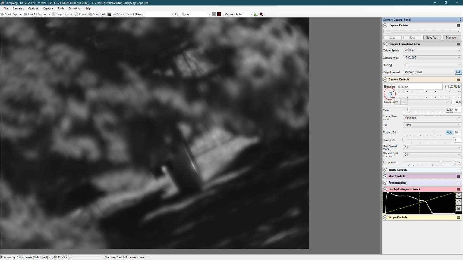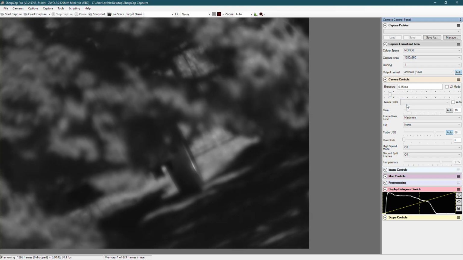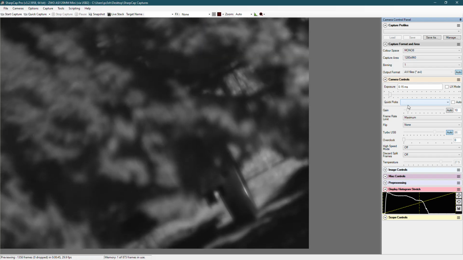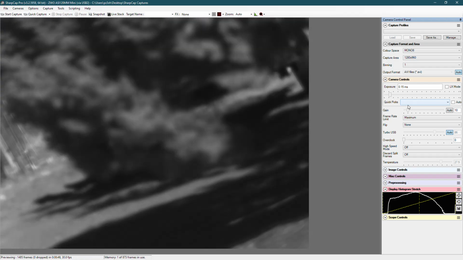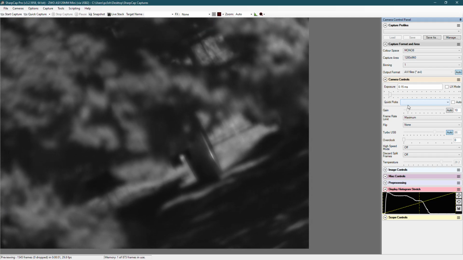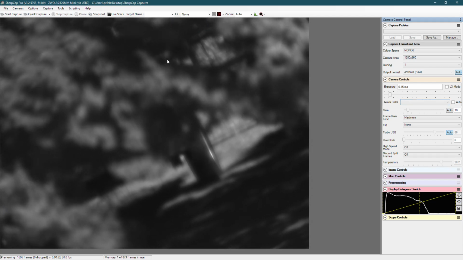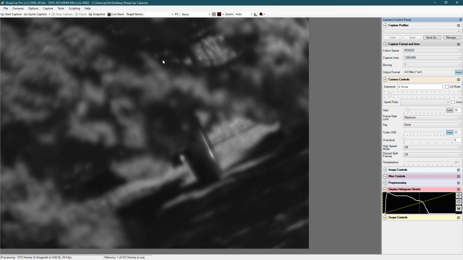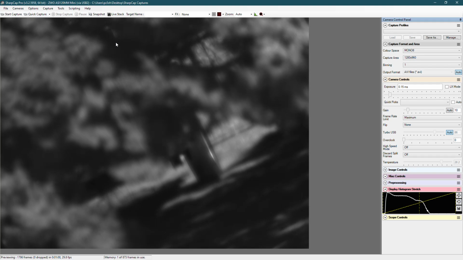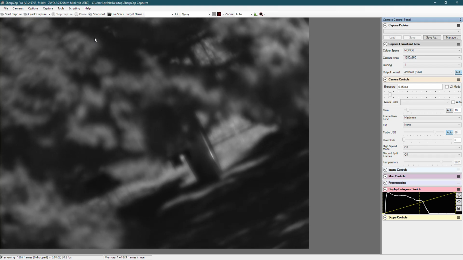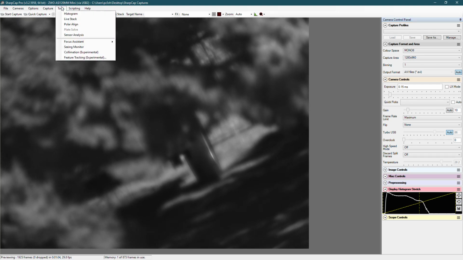The main thing here, again, is the exposure and the gain. And as I move my little camera around, it's up on a tripod right now, you can see the cliffs and the treetops up there. So that's what we're looking at. But that's SharpCap. It's a very simple application that's going to allow you to, at the very least, make sure you're focused and that the settings are okay. One of the best features, though, if you're going to be using a laptop for a lot of your stuff at night, is it has a polar alignment tool.